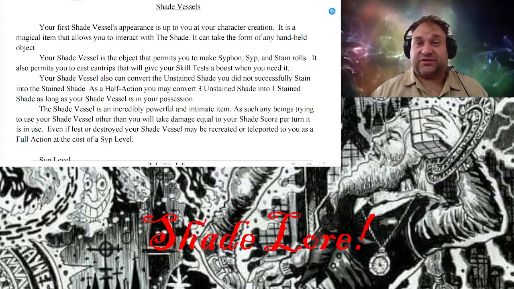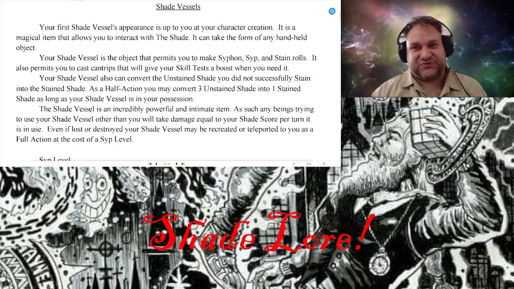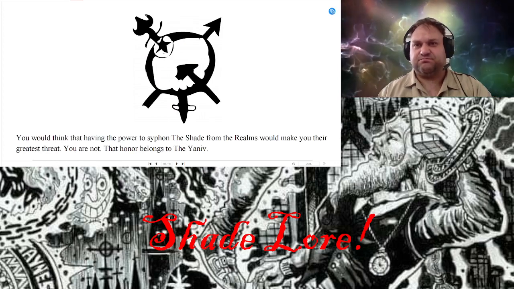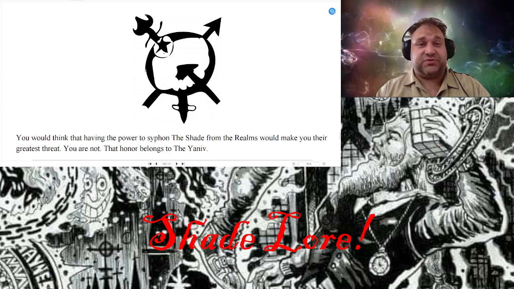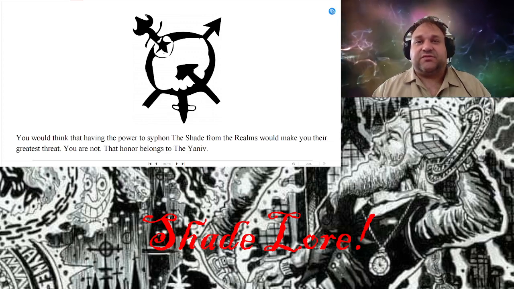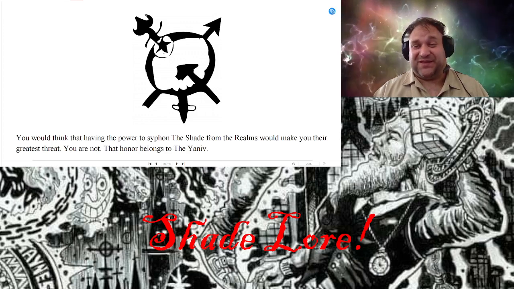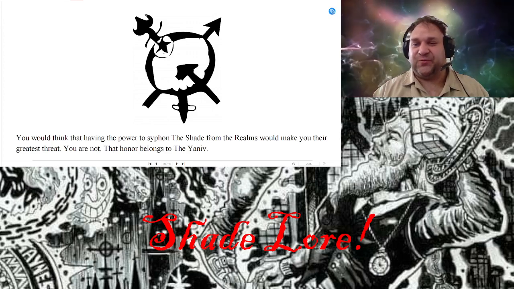However, what we're going to explore now is what happens when shade vessels are no longer personal. And here we are. This is what happens when the shade vessel loses its sacred nature. You would think that being a shade mage, having the power to siphon shade from the realm would make you their greatest threat. You're not. That honor belongs to the Yaniv, and we're going to go into why the Yaniv are so dangerous in this Shade Lord video.